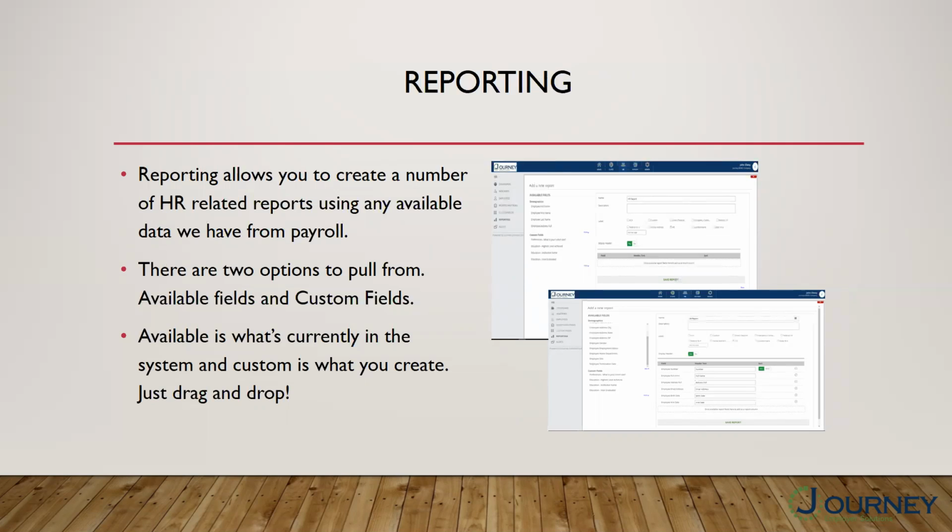As the top slide shows, and I don't know how much of this you can really make out, your available fields are all the fields coming from the data that we have on the payroll side. So name, address, social, hire date, birth date, employee number. I'm just trying off the top of my head to think of all the options that we have, but also custom fields. These are custom questions that you create.